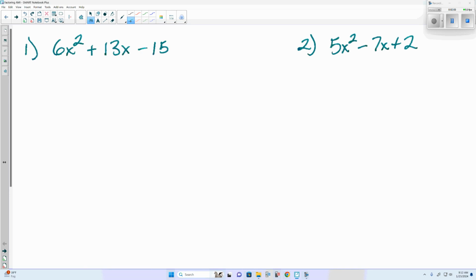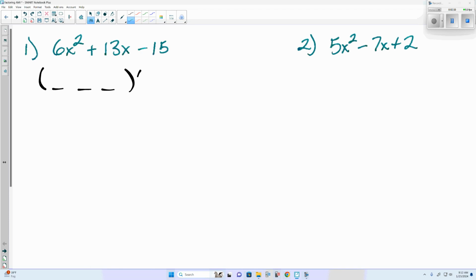So if we look at number 1, because we can do 1 or 2, because they are similar in nature. If we look at number 1, greatest common factor, we're looking at 6, 13, and 15. We're not looking at the variables because it's x squared, x, no x term. There's not one. It has to be in common in all 3. 6, 13, 15 does not have a greatest common factor. Primarily, well, one reason is 13's prime. So there's not going to be anything in common with these 3 here.